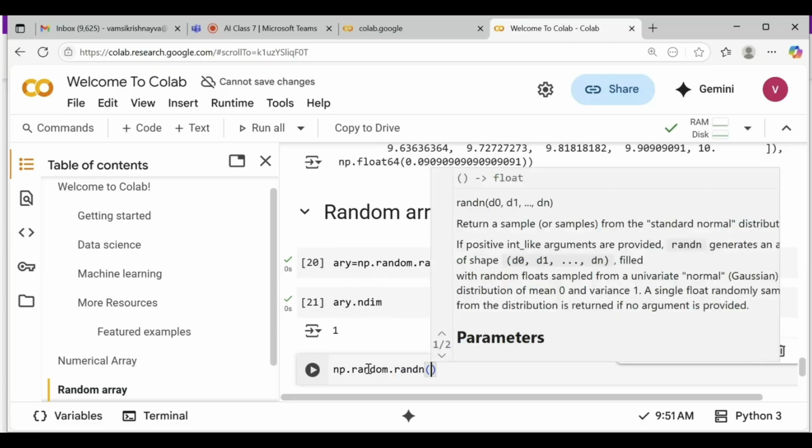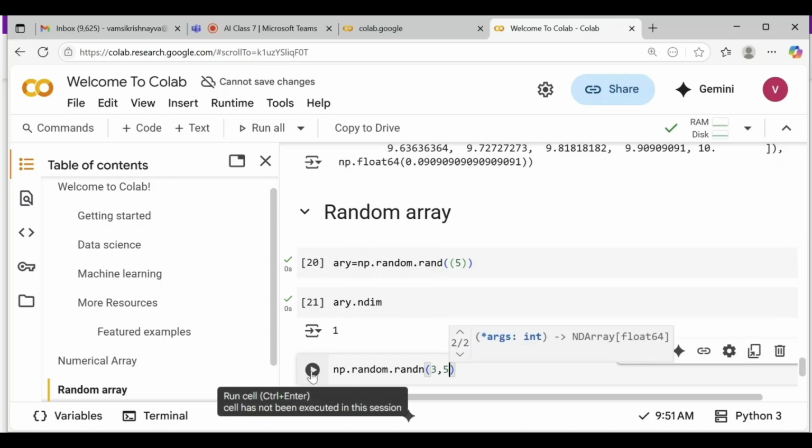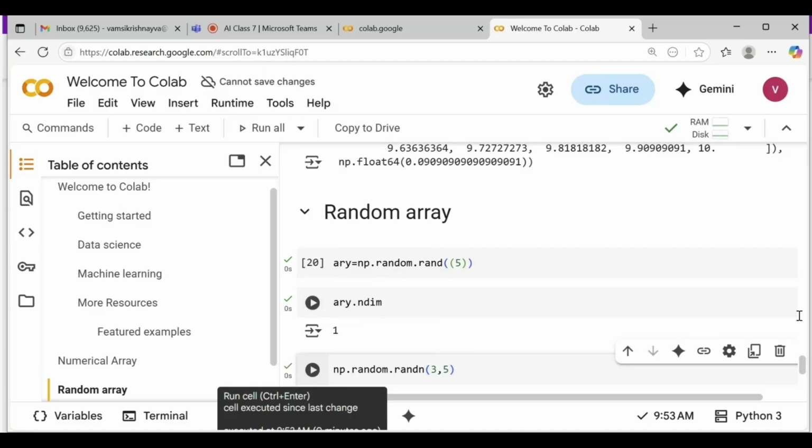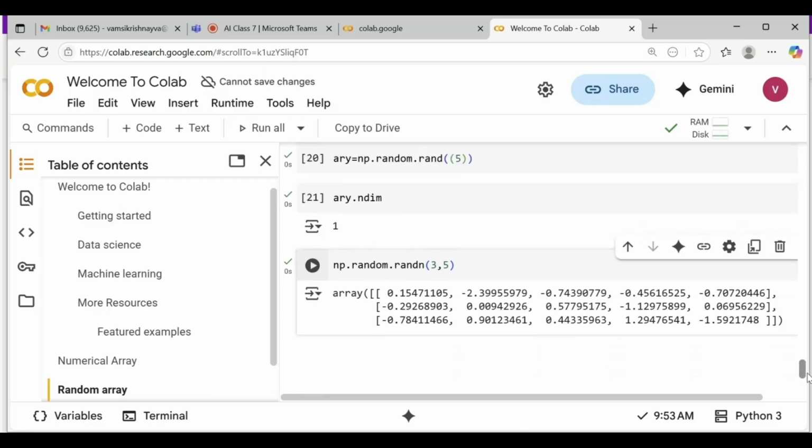We need to give the range, randn, and here we will give 3 comma 5. So it will generate random values, whatever values there are.